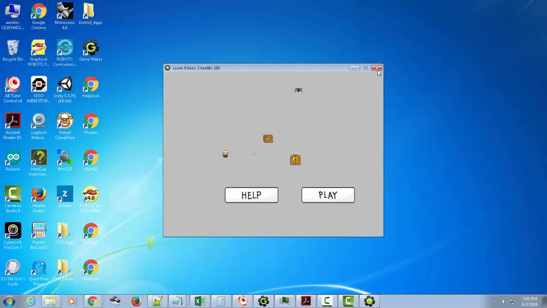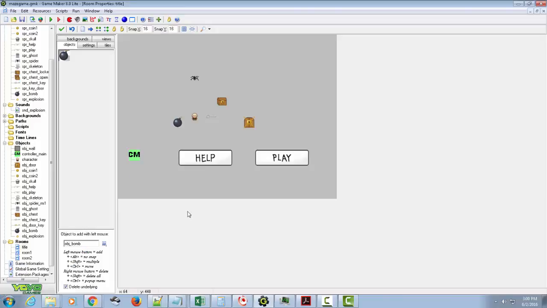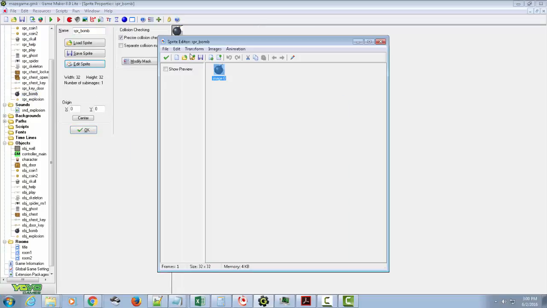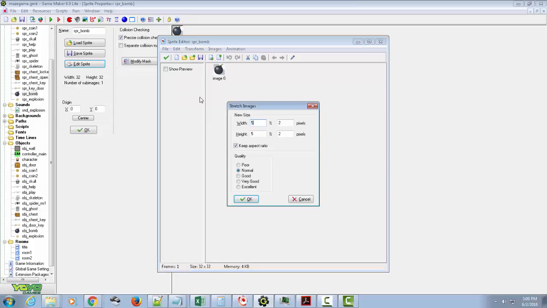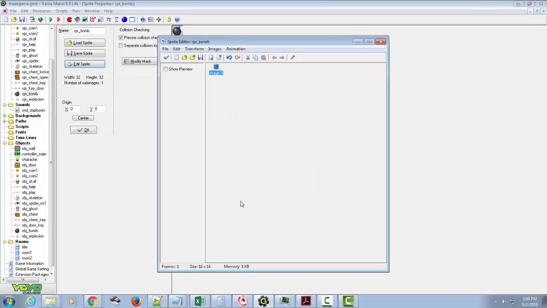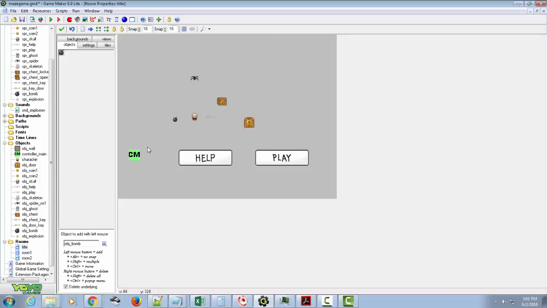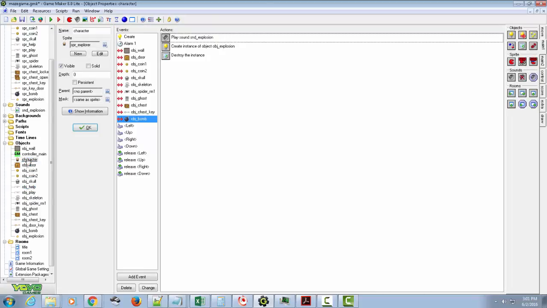Oh, wait, we're missing one last important piece, other than shrinking the size of the bomb. Let's go ahead and do that now. Edit sprite, transform, stretch. Maybe make it half the size, 50% of the size. Click OK. Go back to the tile room there. Yeah, much smaller. Looks a little more relative to my character. Last thing I need to do is, it's going to hurt me a lot more than it hurts you, right? Something like that. I don't know.